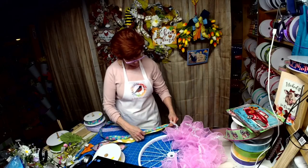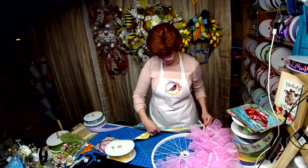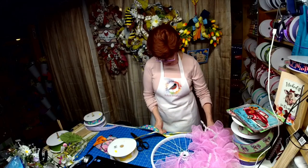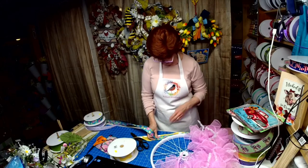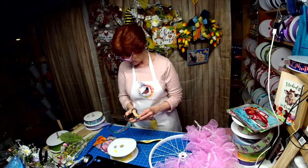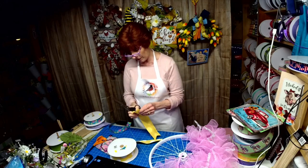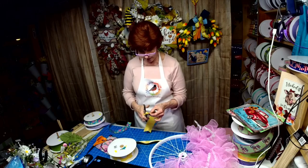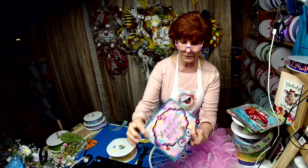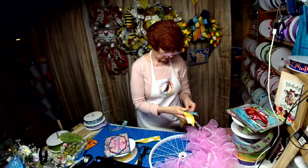I think what I'm going to do is bows with tails like we would on a wreath, at about 13 inches. What I'm doing with these is actually matching all the colors in the sign with these ribbon colors, because as you can see my flowers have yellow dots in the middle.